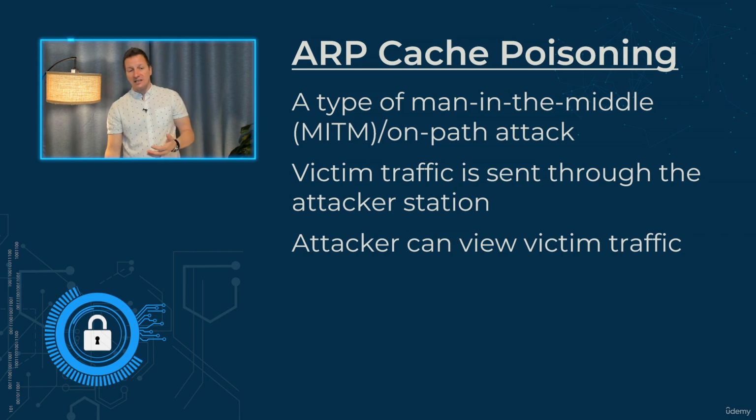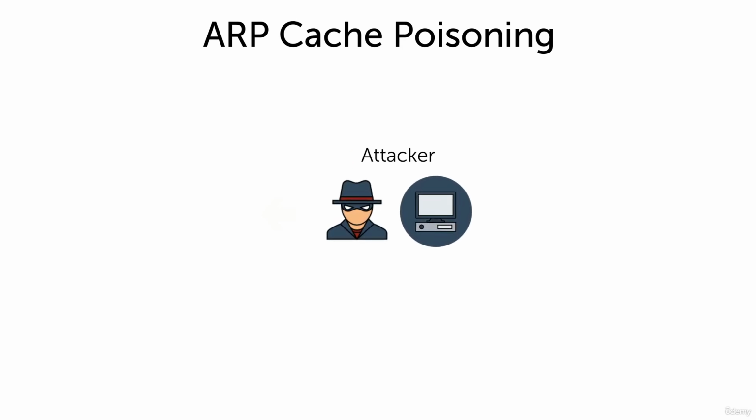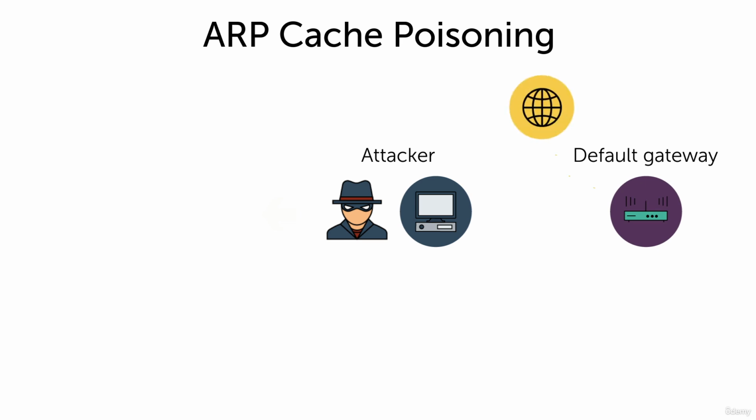But really, how does that work in a bit more detail? Well, let's take a look at that through an animation. So in step number 1, we have the attacker that already somehow got on the network. So we'll assume that that has been done. In our diagram, notice that we have a default gateway on our local area network. That's the router. And we're going to use that to get out to the internet.